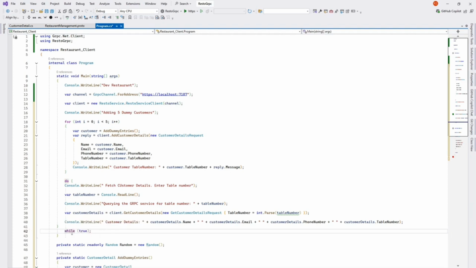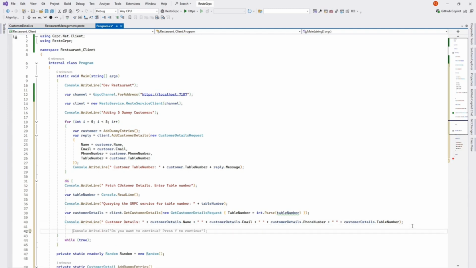So this is going to be an infinite loop, and it's going to hit every time. But we need to break out of it also, right? So let's have a sentence here.